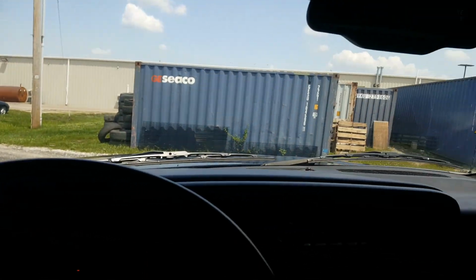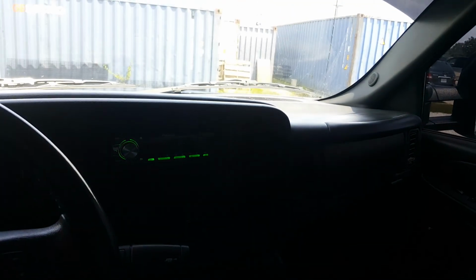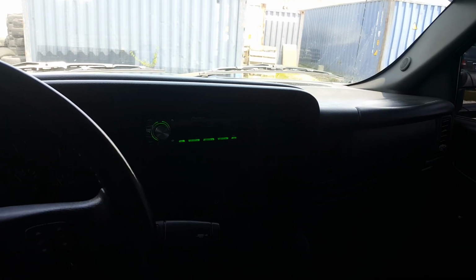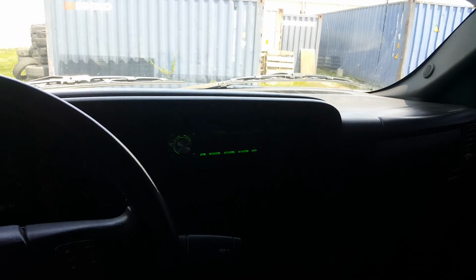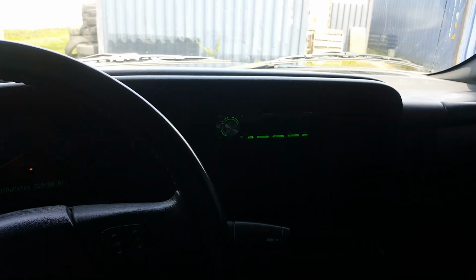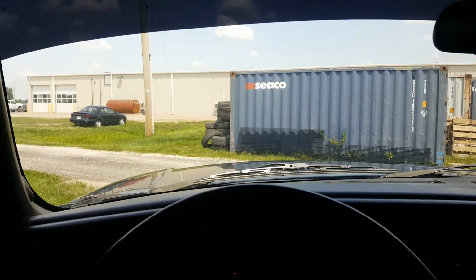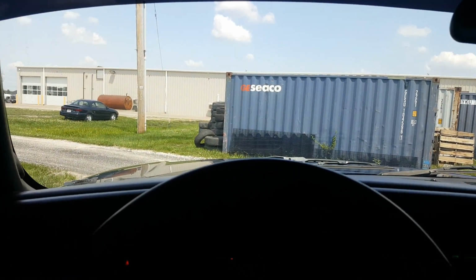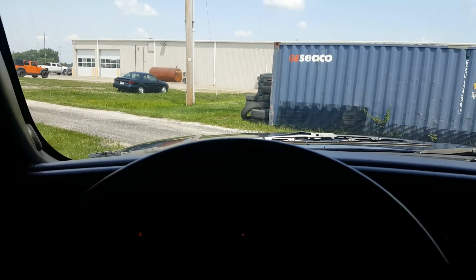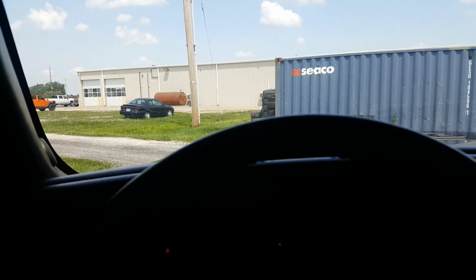So it's actually really quiet. I put the 3-inch downpipe on pretty much from the get-go when I got this truck. But I had the factory system after that, just had the muffler cut out in straight pipe. And I had a tip on there. It was actually pretty loud just like that, but I put this 4-inch system on, there's no muffler or anything. And the exhaust note itself is a lot quieter. The turbo is definitely louder, but that's about it. Which it sounds pretty cool driving it.